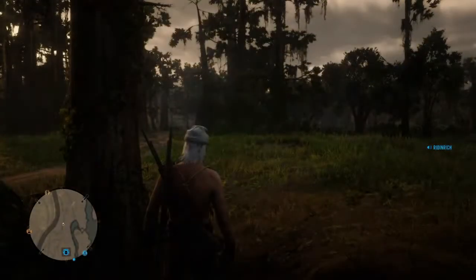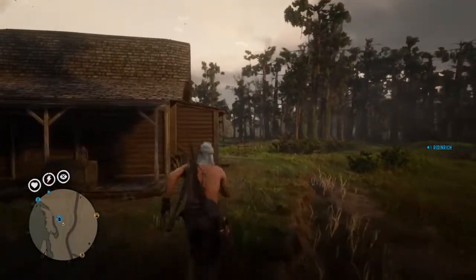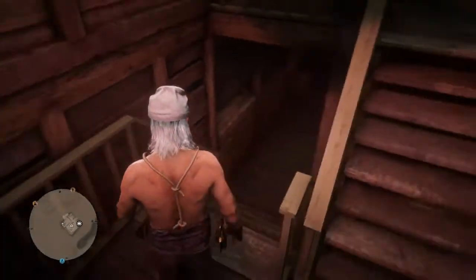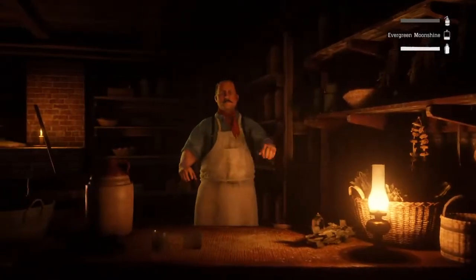Pull us back in. Getting a little dark out there. Sun's going down. Maybe we'll do this moonshine mission, then we'll just relax a bit. Wait for sun up to do anything else. Look for some treasure maps. A little bit more.